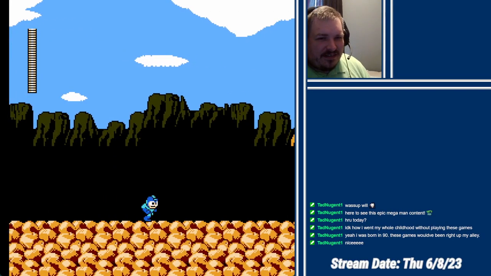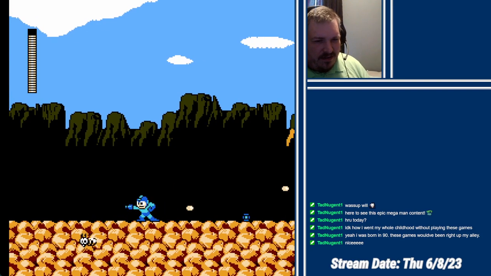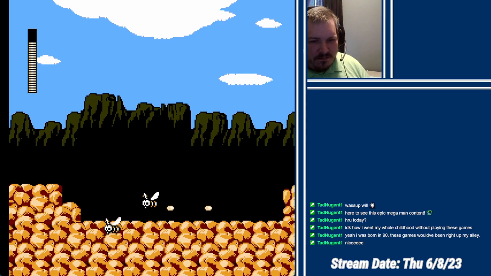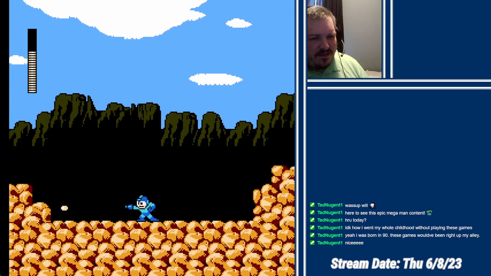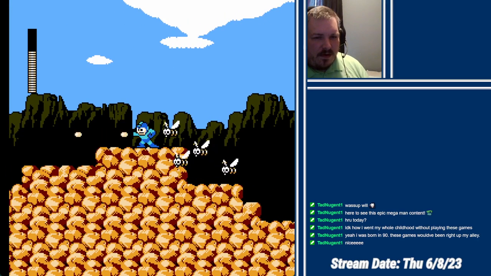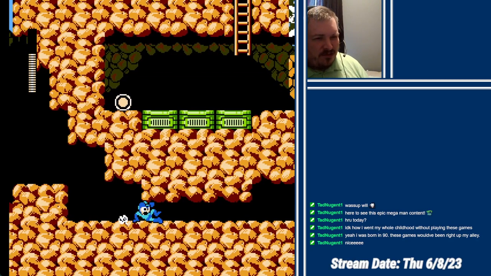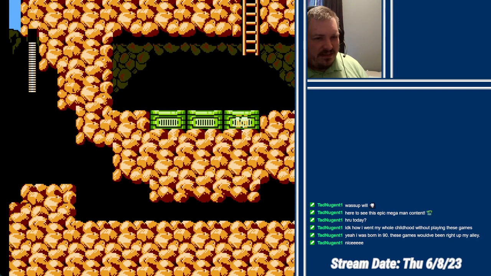Okay. So remember the chickens in Airman stage from before? Yeah, we get bees this time. And you can't shoot the container off, you've got to let them fall. I hate these things. There we go. There we go. There's that. Now these, if I stand on them... Yeah, chompers come up. We don't want that. That.